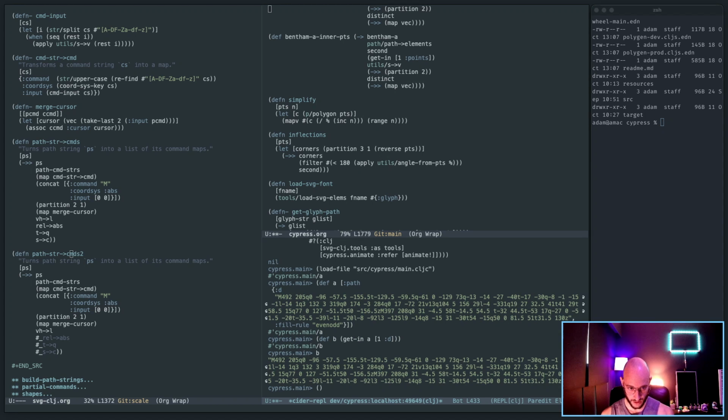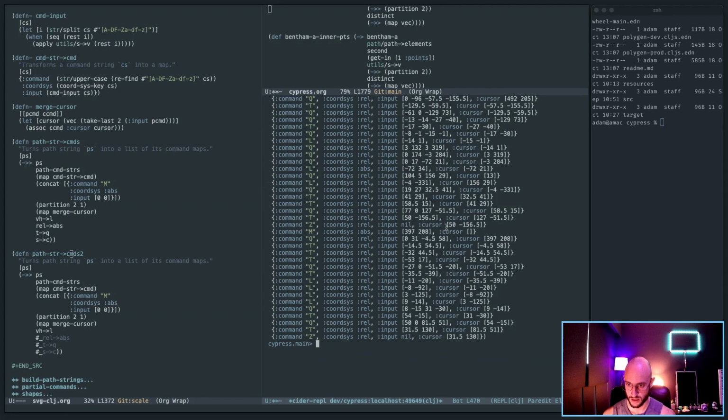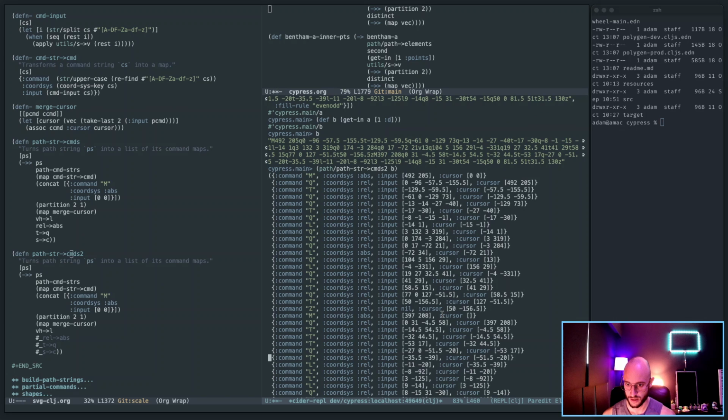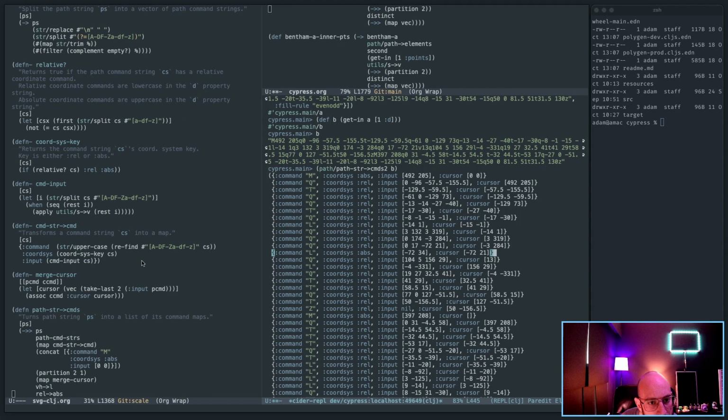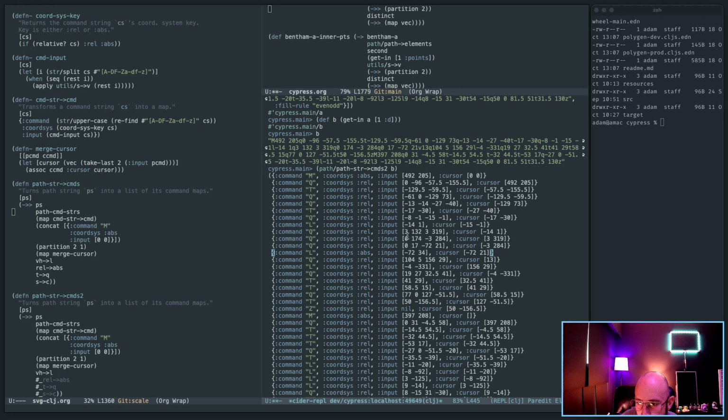And so here I've got path / path string to commands 2 of B. Okay, here I've noticed a potential issue, and that is right here.